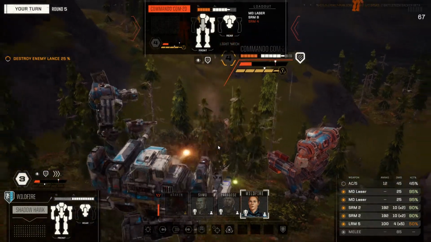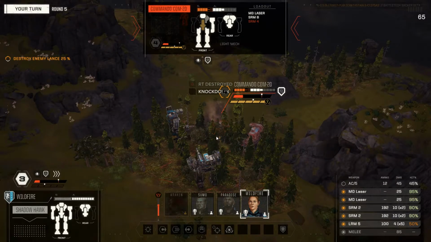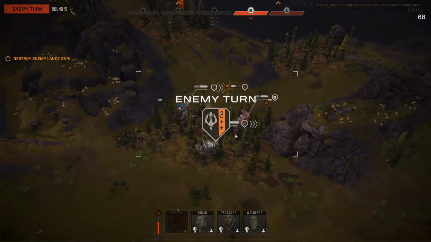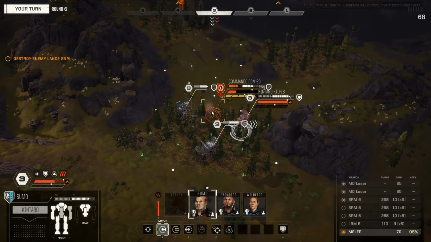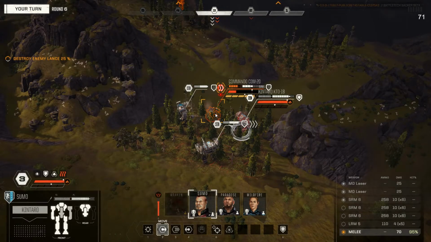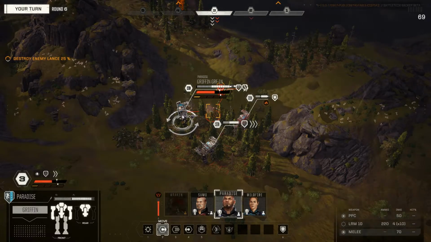All right. Nice. And yeah, it seems like that was possibly the right decision because that allowed us to knock down the Commando. I don't know that the AC-5 would have done enough stability damage to do that, so it's pretty nice to be able to take the Commando down to the ground like that. And now we can step on him or something like that.